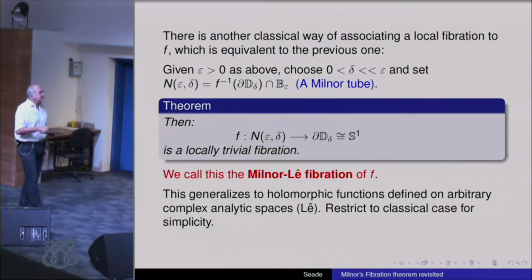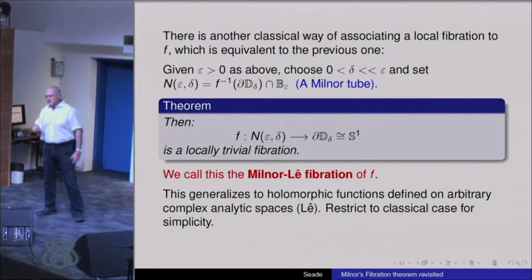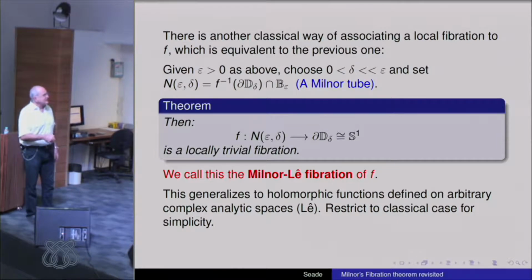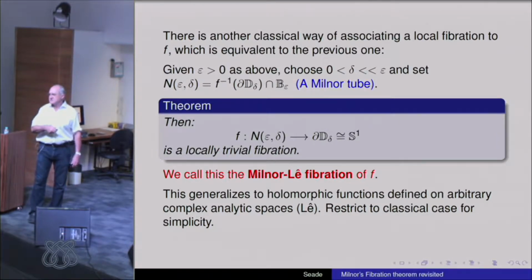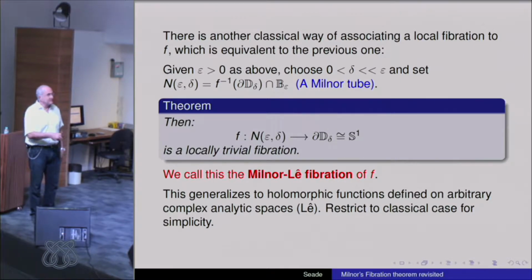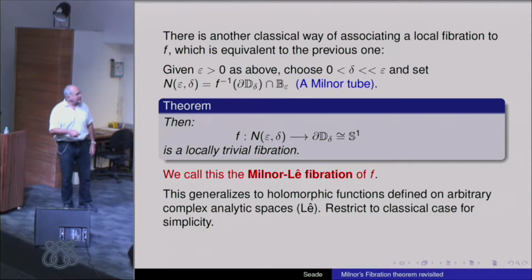Most people in the literature also call this the Milnor fibration theorem. Myself and other people prefer to call it the Milnor-Lê fibration. Why? Because Milnor didn't really prove that this was a fibration in his book. He proved it in a previous article for isolated critical points. And then in his book, he proves that the fiber of this map is diffeomorphic to one of the fibers of this map. But he did not prove that this was a fibration, because for that he needed some ingredients that were not known at the time. And after a time, Lê Dũng Tráng proved a much more general result for functions defined not in Cn.